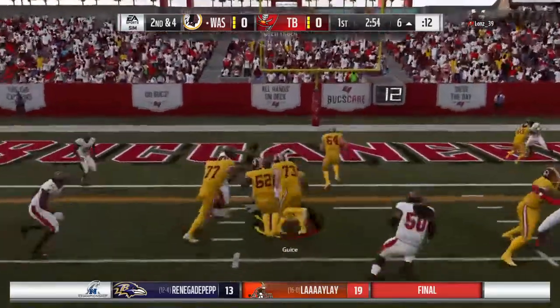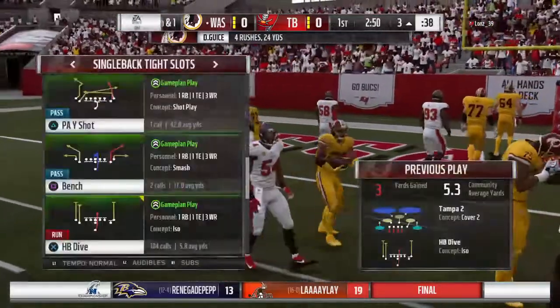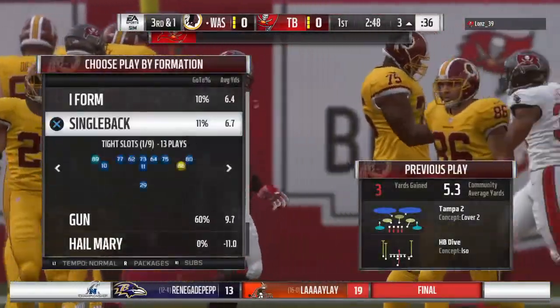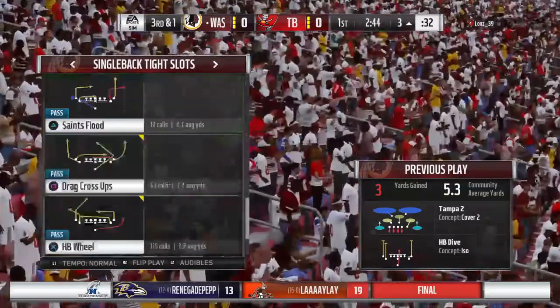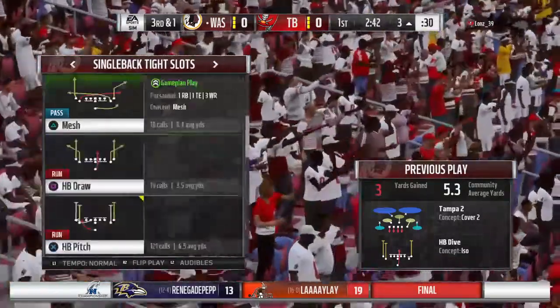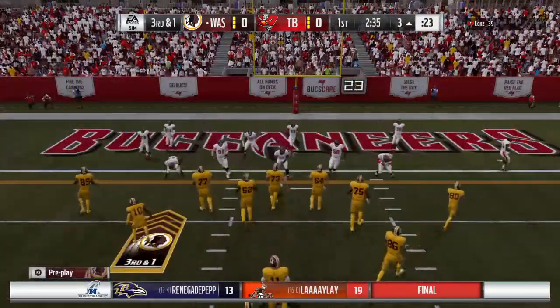Geis with a carry on 2nd down. And that'll get him halfway there as he takes it from the 6 to the 3-yard line. That's some good tackling there to keep him short of that yellow line. Yeah, and defensively, all I'm thinking is that on that play, get me to 3rd down. Get me into a position where I can make one more play and get my defense off the field.